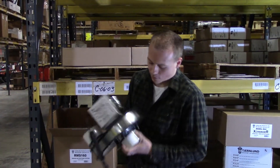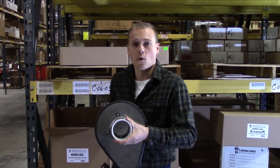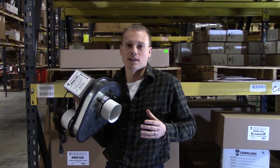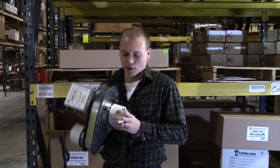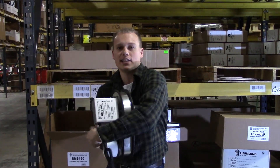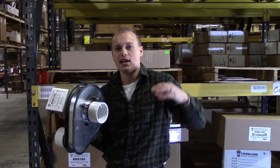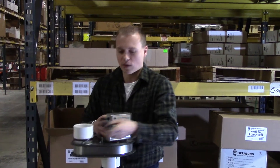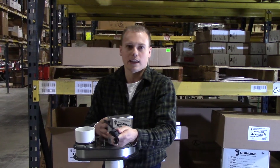The other main thing is that we've got easy connections for PVC pipe, rather than having to spend an extra 25 or 30 bucks on PVC couplers. You can actually connect three inch PVC directly to this, or run four inch PVC and then transition down to three to get to the fan. We've also got a power cord for easy electrical.